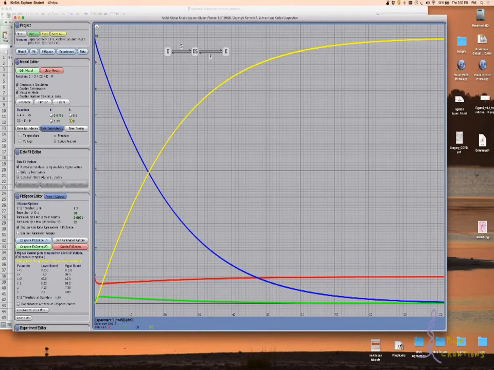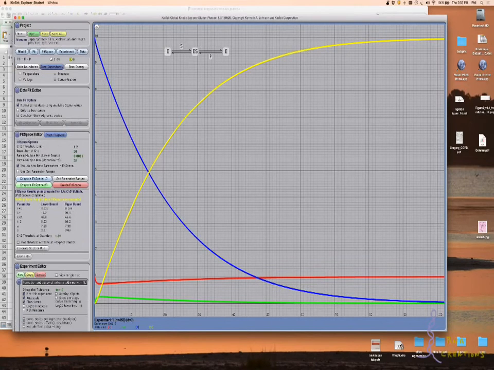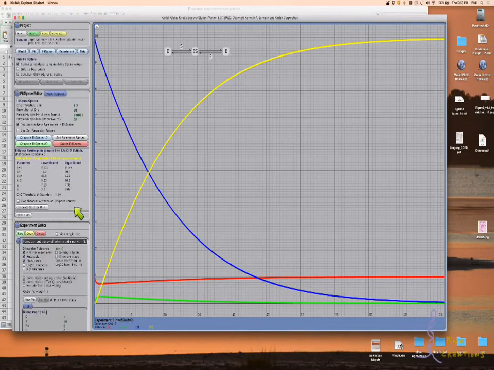As I had up earlier, I can also look at a series of different substrate concentrations and see how those traces look. Let's say I had 4 sets of data, and each one was at a different substrate concentration. I could put in those different substrate concentrations and see how the traces overlay my data.